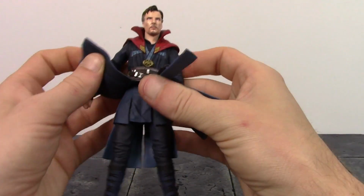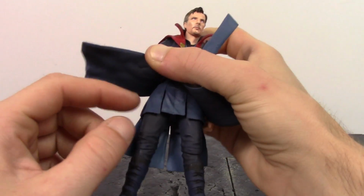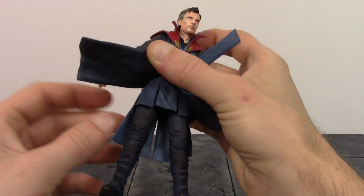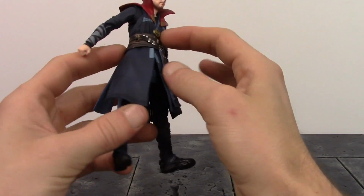And then we do get like a little skirt looking piece under the robe here. And it looks good. Very nice sculpt all throughout it. And it is a very soft rubbery type plastic, so it won't hinder the leg articulation. So very good job on that piece.